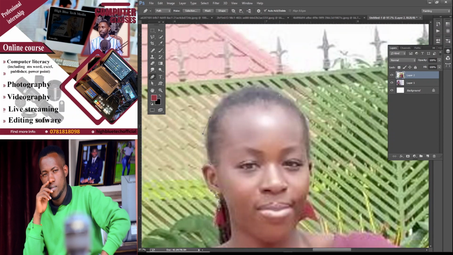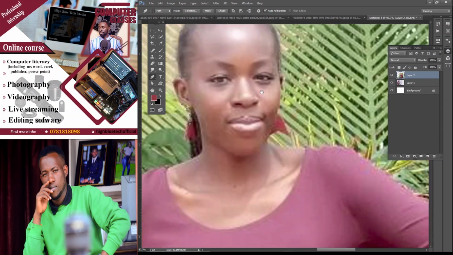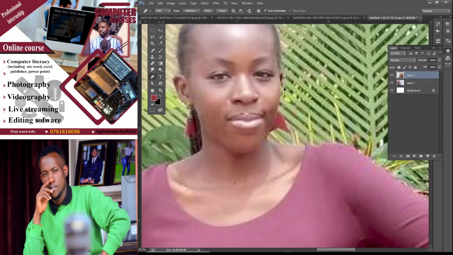When you say PNG, what do you understand as a photographer or editor? PNG is an image that has no background. When you put it on a black background, it takes that black background. When you put it into a yellow background, it takes the color. When you put it behind the house, it takes the house background.